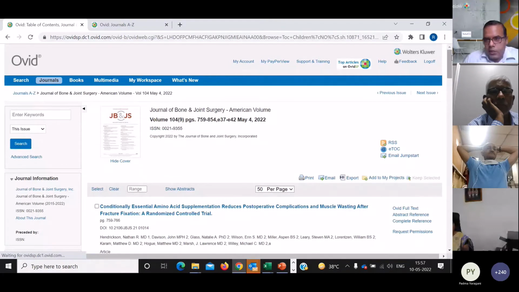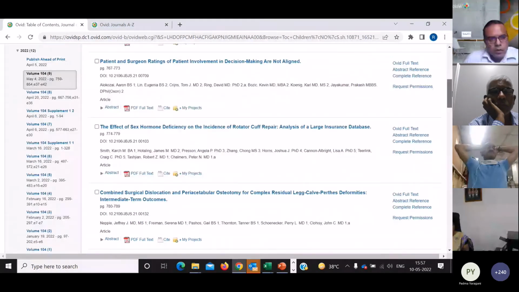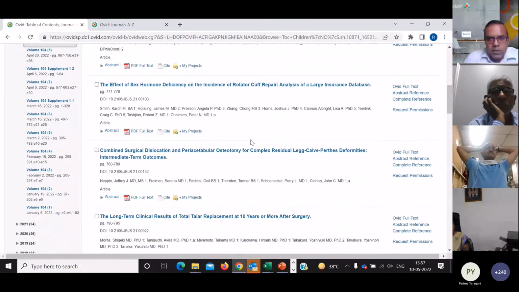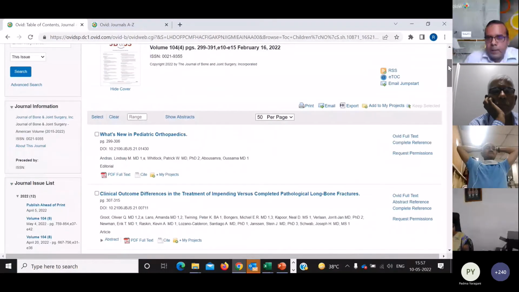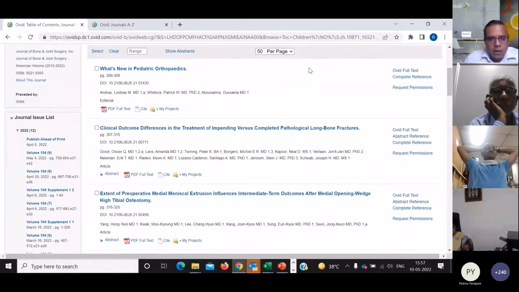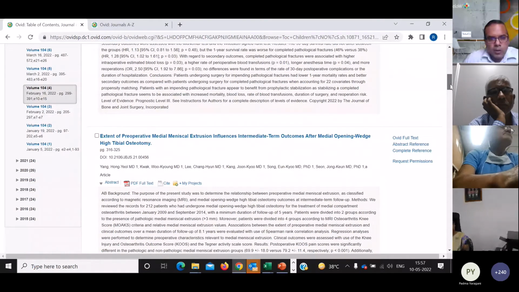On the journal page itself, on the left hand side, you will find all the filters. Not filters basically, because we are on the journal page right now. So we can see various volumes and issues published timely from here. Like if I want to see volume 104, I can simply click here and all the articles are available here. If you want to see the abstract of it, just click on this show abstract and you are able to read the abstract of each article here itself.